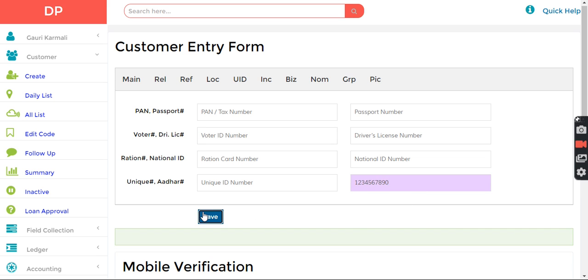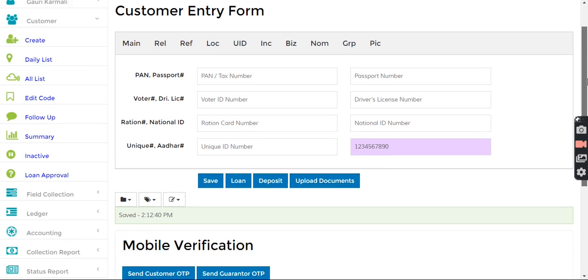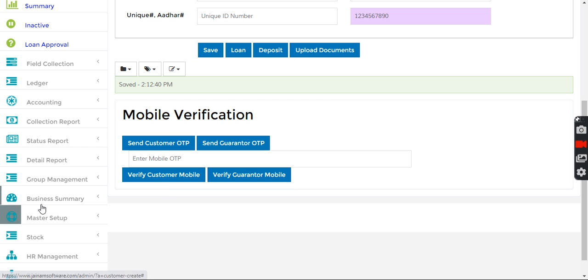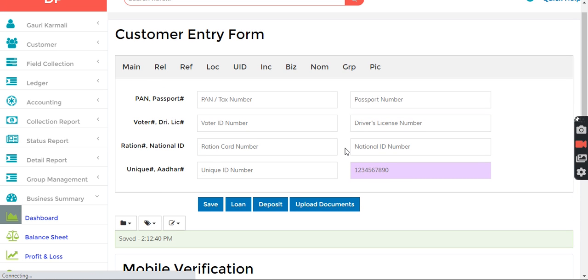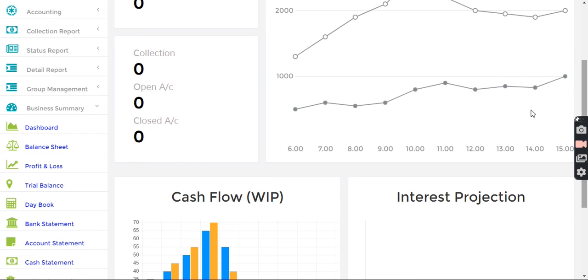And I'm going to save. Okay, so the customer is saved. Now before we move on, let me show you the dashboard. Dashboard is 0. Okay, and let's also check the balance sheet before we move on.